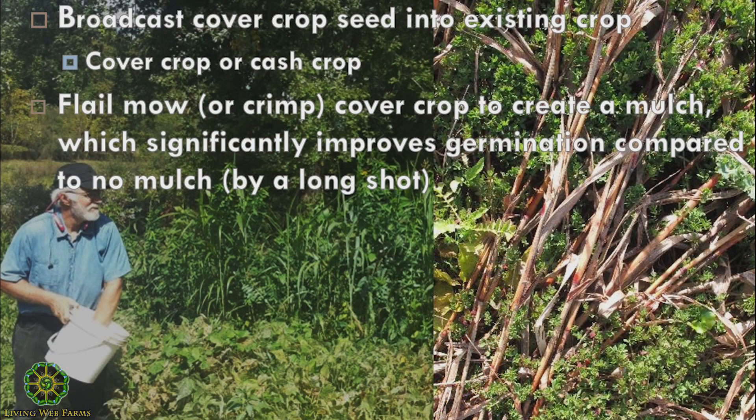The picture on the right is a zoomed-in similar situation — not the same one where Pat's broadcasting, but that is a crimped cover crop. It was a crimped summer cover crop with a winter lentil planted into it, and it came up really nicely. One last point: I don't recommend sowing from a bucket. If you get yourself a Brander Earthway — one of those strap-over-your-shoulder seeders — it is a lot more cost-effective as far as seed goes. You get far more even distribution and don't use as much seed.